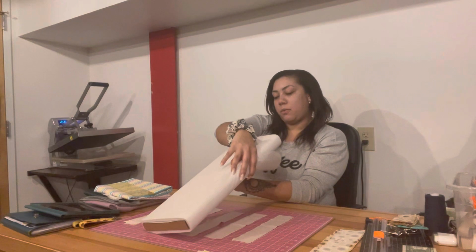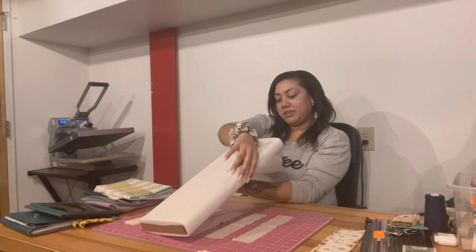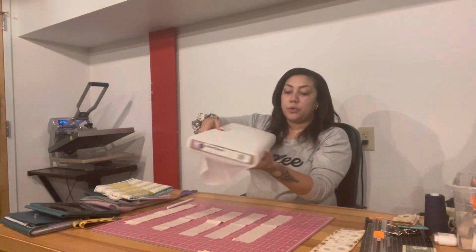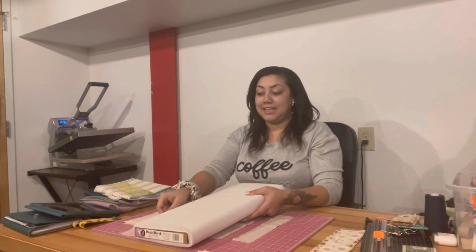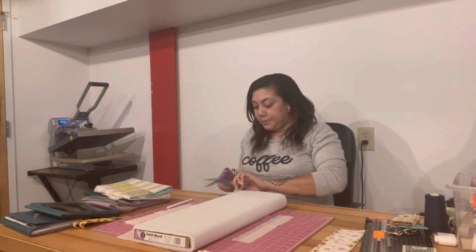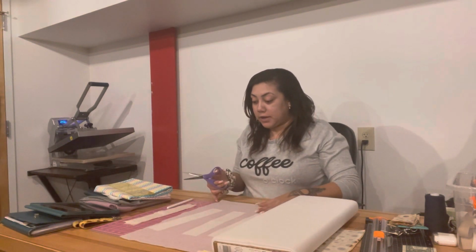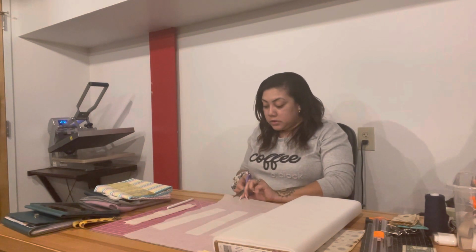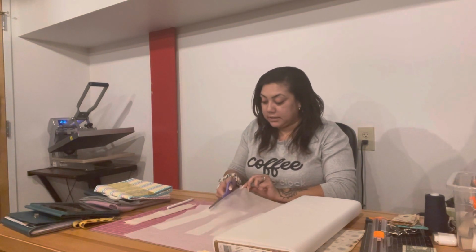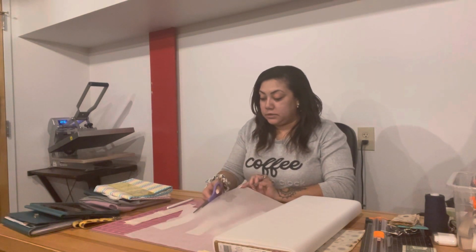I have a big bolt of lightweight heat and bond, non-woven interfacing, and it's 20 inches by 25 yards. My keychains are small. They're not the wristlet size. They're only 10 inches across. So what I do is I eyeball it. It doesn't have to be exact as interfacing. I'm gonna open this a little bit wider. I'm actually over the table so I can see a little bit better. I'm gonna cut 2-inch strips. I'm gonna cut 2 of them because I only need 4 technically. I'll show you exactly what I do.